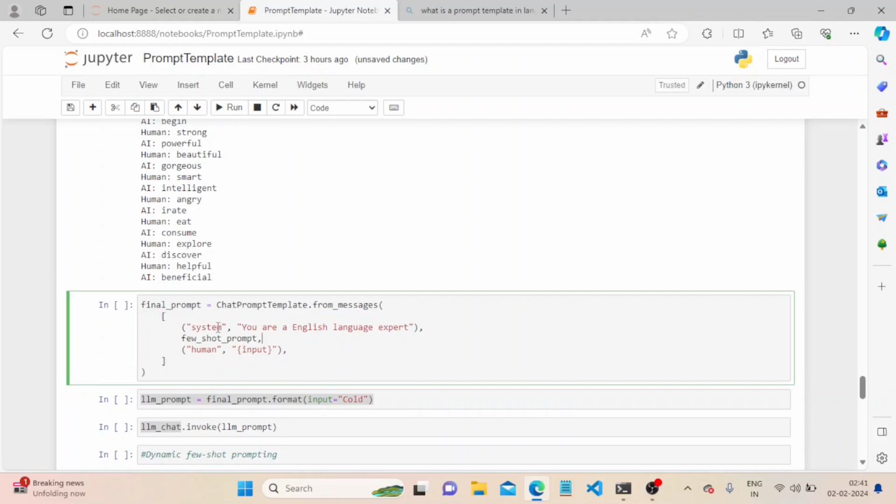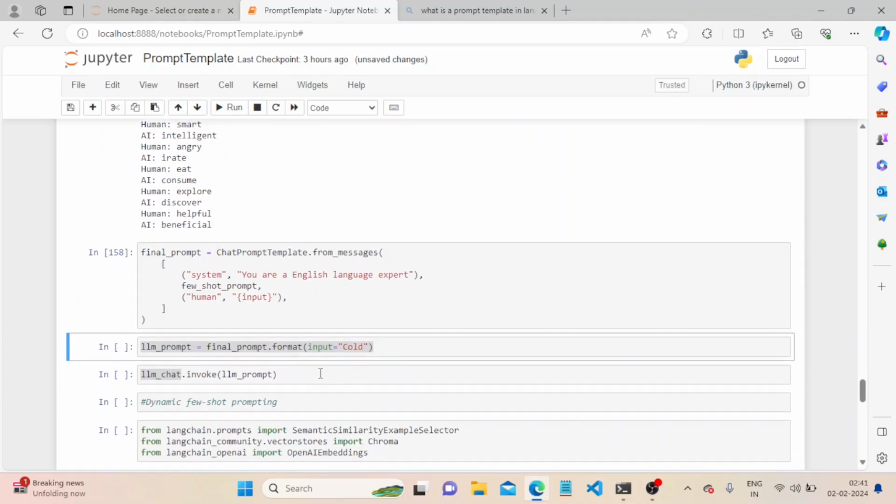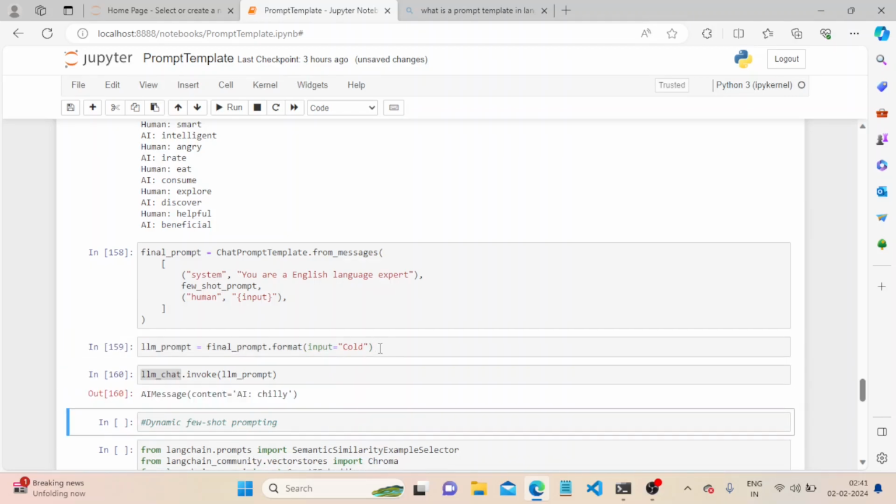Here we are telling the system that you are an English language expert, and we'll be giving the input as a word, and we're expecting the model to return a synonym of that word. Let us run this cell. Now let's pass the word cold as the input and check out the output. It says chilly. So it has returned a synonymous word for cold, which is chilly.